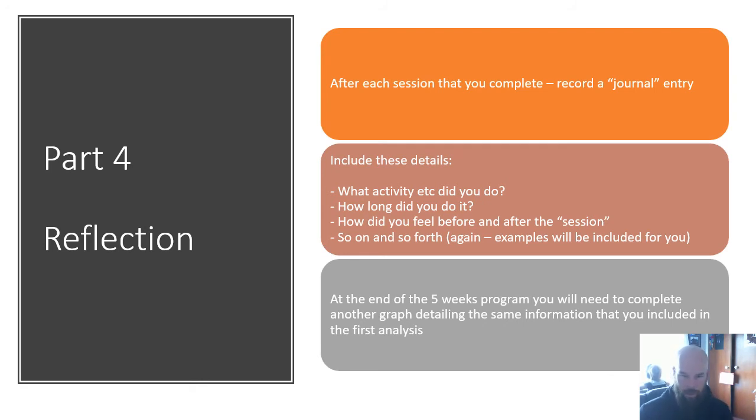In the journal, you're going to include things like the activity that you did, how long did you go for, how did you feel before and after the session, were you motivated, were you not motivated, why, possibly what did you do to overcome this sort of stuff, were there any injuries. It can be whatever you want. It's a reflective journal. It doesn't need to be massive. I'm not asking you to write a page.